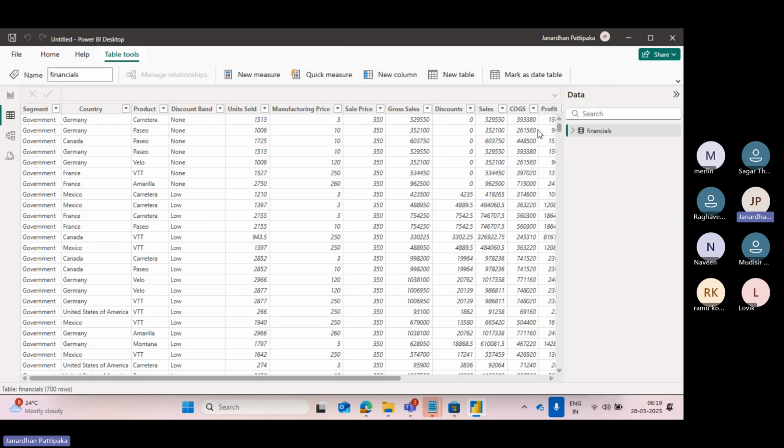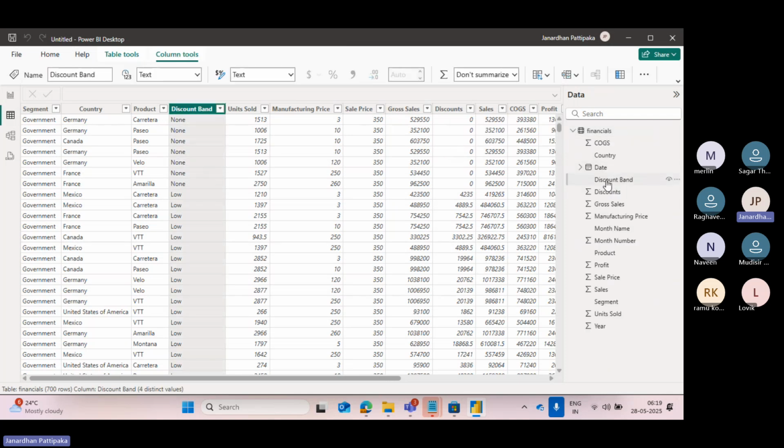If you want to go to the product column, click on it, and you can see what data is present inside the columns. This is the table view, or data view.